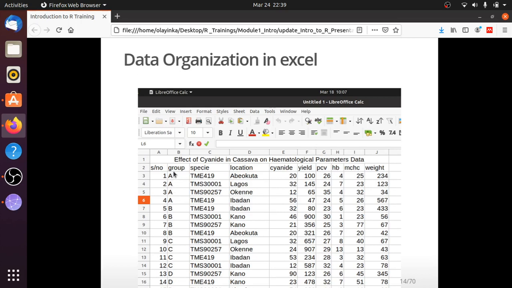Now, for a data frame, each column will stand for something unique, for a particular character. Look at this. This is a group. In this group, we have group A, group A, group A. Now, group B, group B, group B. Let's say we are using animals for this experiment, for example. This could be animals, this could be plants. For animals, in this group A, there's a particular type of treatment we are subjecting them to. In group B, there's another type of treatment we are subjecting them to. The same thing with group C.